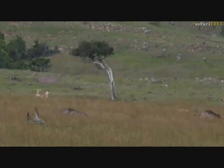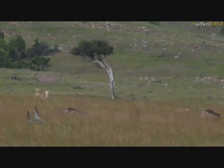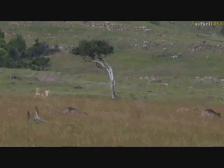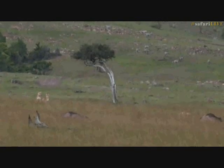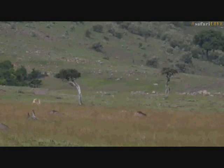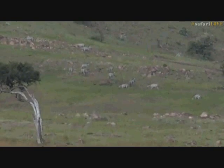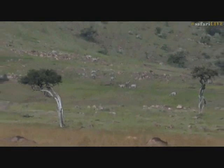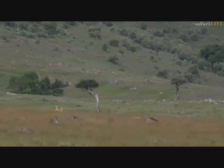Remember this morning how I spoke about if I were a lion I would hunt zebra and giraffe on the rocks? I wonder, perhaps it's not something they might consider. There are some of the zebra that we saw this morning, and there's buffalo in very close proximity as well. There's topi as well, and there's impala. So there's plenty of food on the slope of this mountain. It just remains to be seen which direction they decide to go in. They're still looking back at us towards the buffalo.